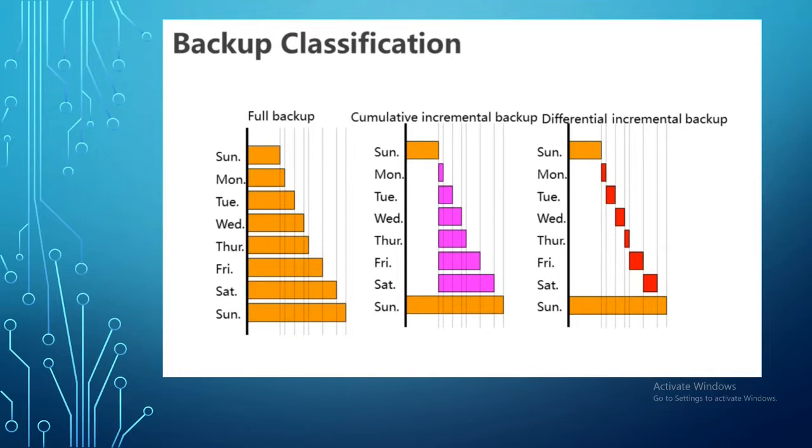And what is the difference with differential incremental backup? So in differential incremental backup, every incremental backup is differential backup only. So it will not include the previous data. So if you want to restore it, you have to restore the whole chain from Saturday to Monday. You first restore the full backup, and then you have to restore the whole chain to go back to your recovery point. I will show you in an example on the next slide. I think that will clear up everything.